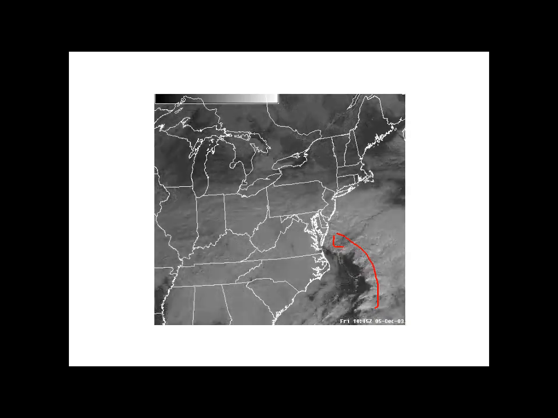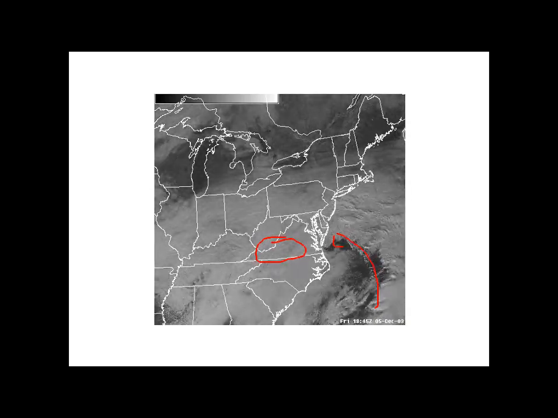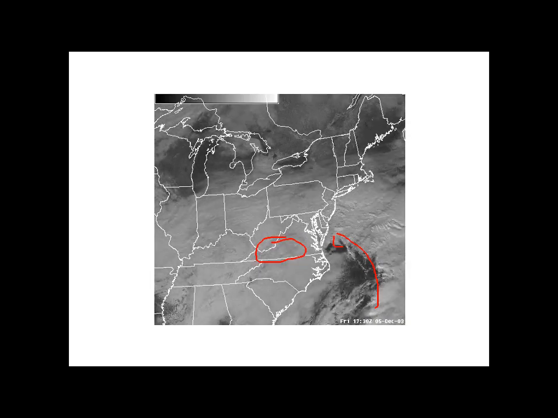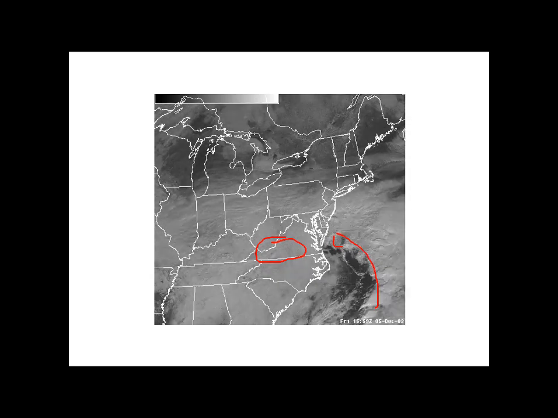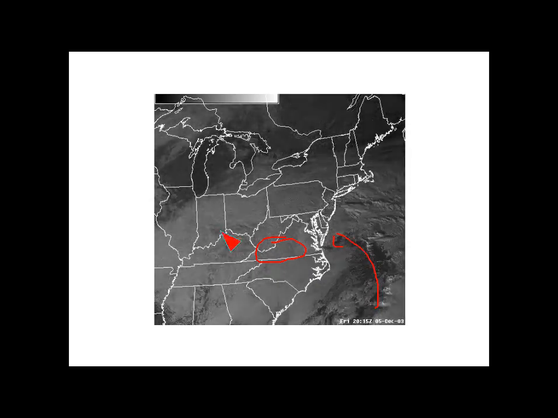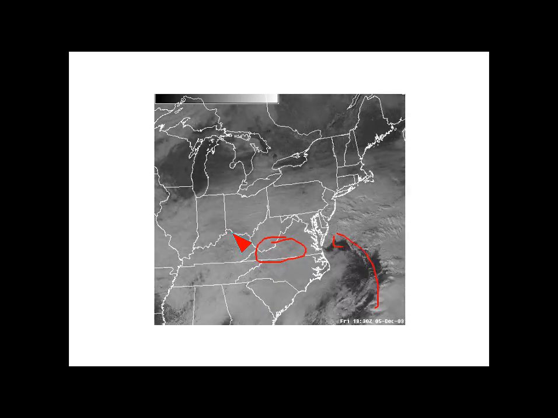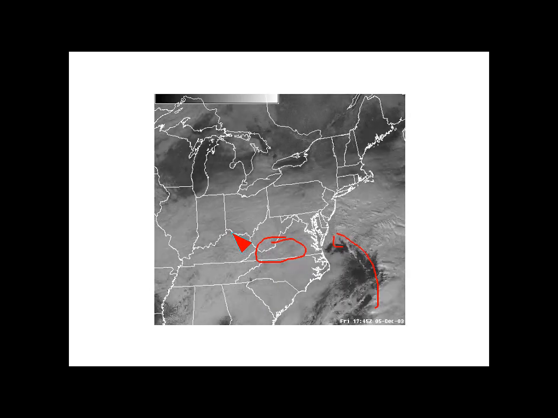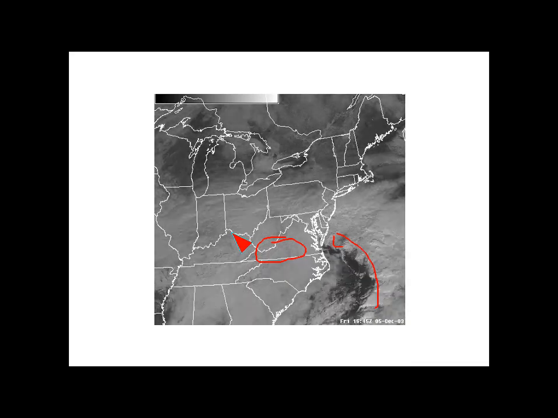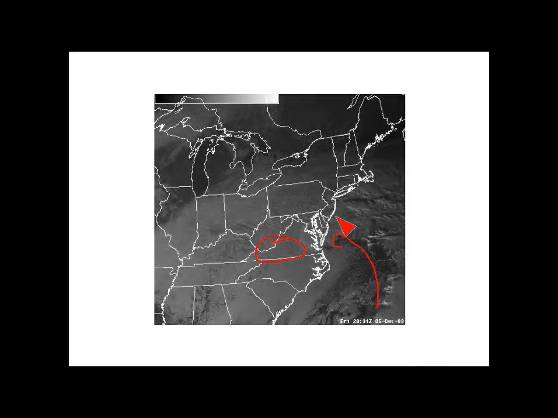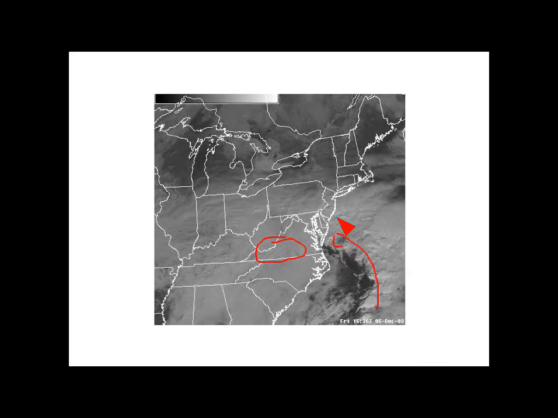You can see the higher clouds associated with that jet streak as it moves from Tennessee across Virginia here. And also we see that rotating shear zone across the Ohio Valley right in here. And that's slowly moving towards the east, and again will eventually move offshore here and help to intensify this system.